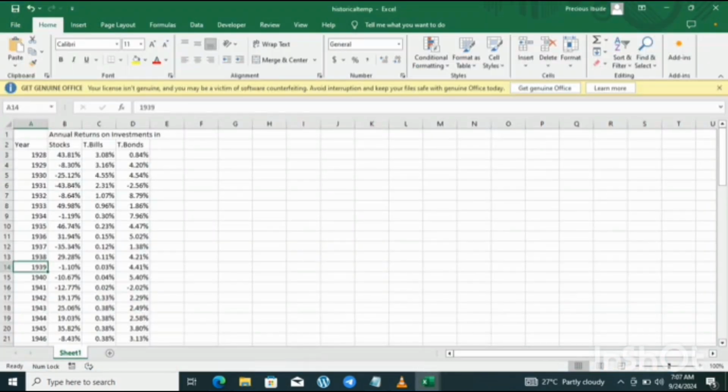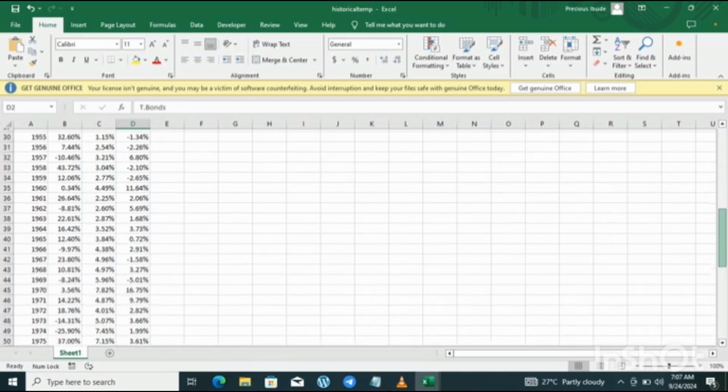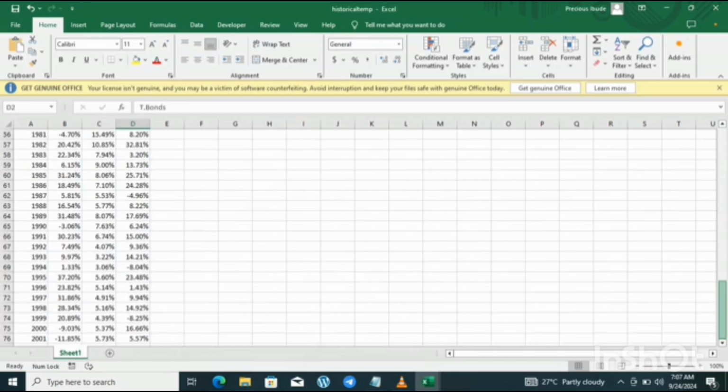the stocks, T-bills and the T-bonds in the different years from 1928 to 2001 altogether. Now imagine they ask you, data analyst, come here, this is the data we have between 1928 and 2001.